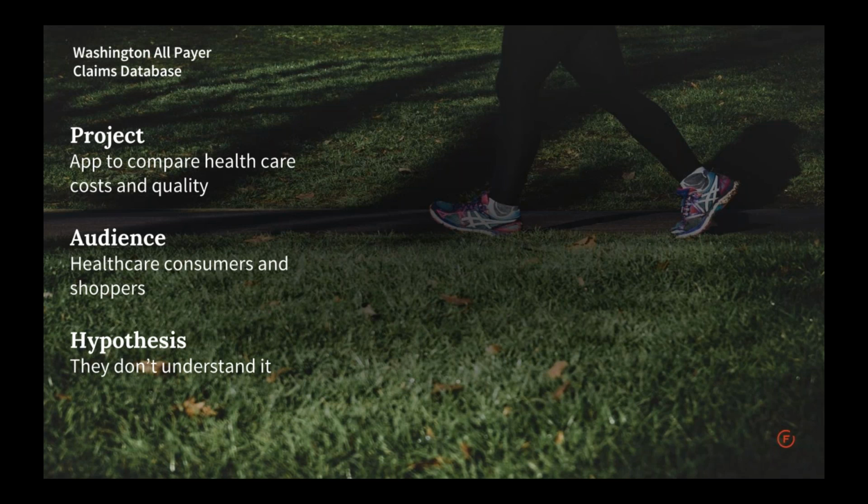We knew immediately we were going to need some serious research, because other states have tried this, and the community of APCD experts, there are a lot of subject matter experts out there, all agree that no one's really done it well. So we really wanted to see where these tools had gone wrong. Some of them looked fantastic even, and they just weren't being used. Luckily, they were all still publicly available. So why not just run some usability tests on the existing sites? It was kind of the perfect solution.